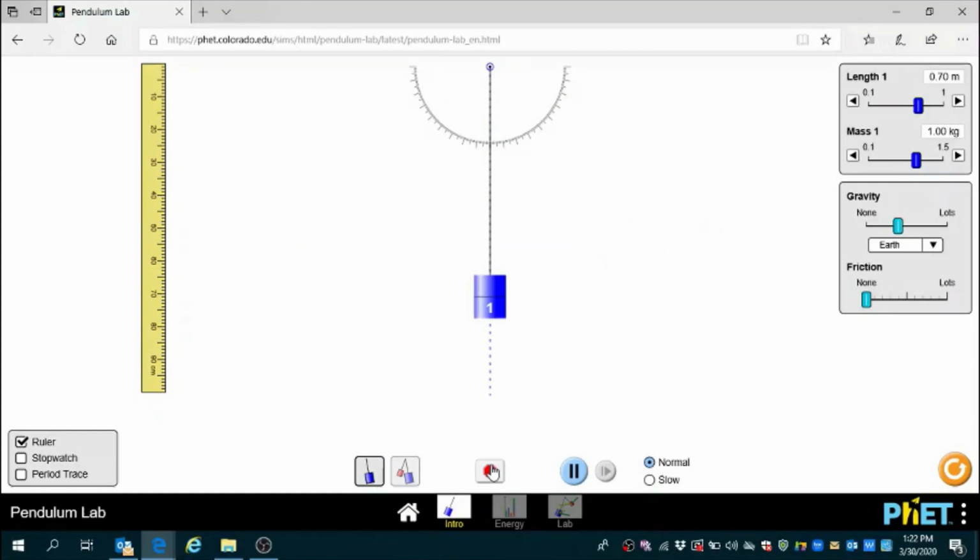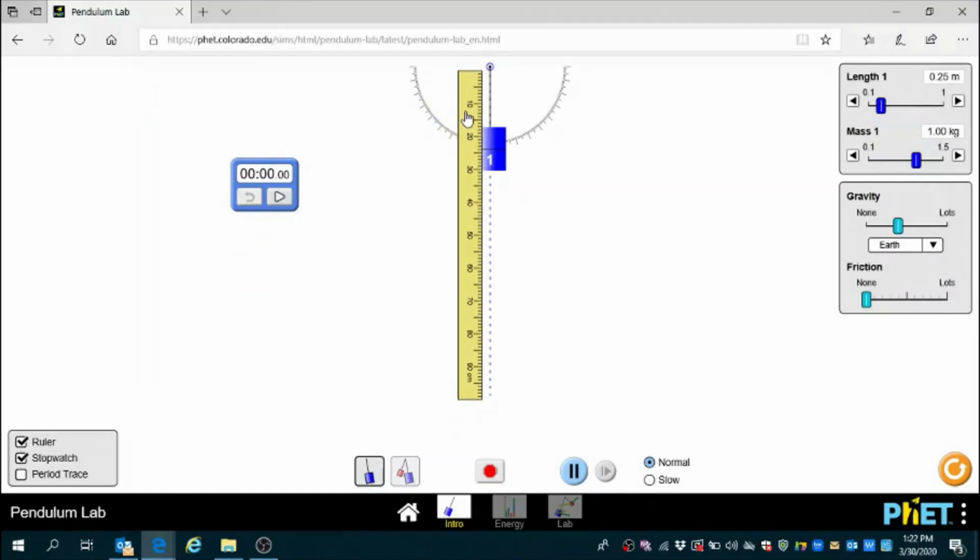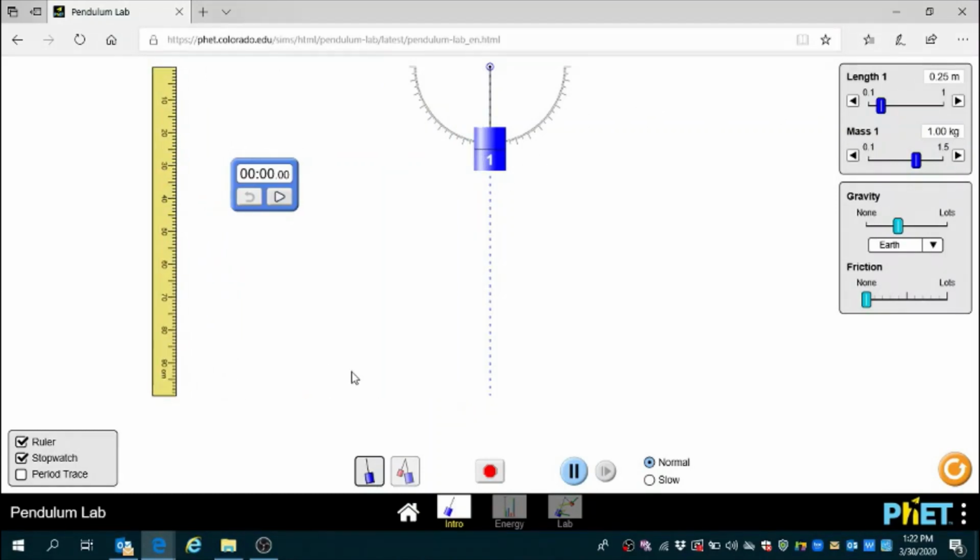So in class, if you remember, your first task was to come up with a setup where the pendulum, give it a second, oscillates at a 1 second period. So how do we know if it's a 1 second period when this thing's just swinging around on the screen? There's a stopwatch function down here on the bottom left that you turn on. So in addition to the ruler length that you can use to see how long the pendulum is, which we're able to just set over here, you can also time it as it swings.